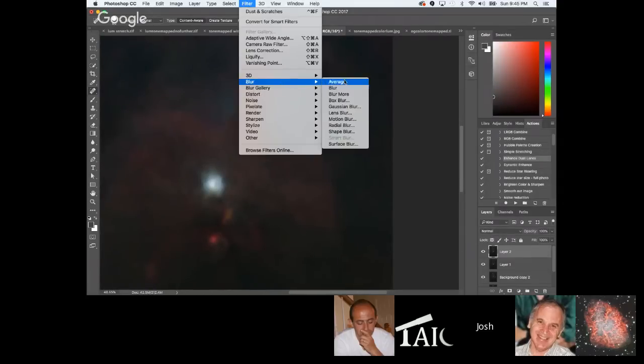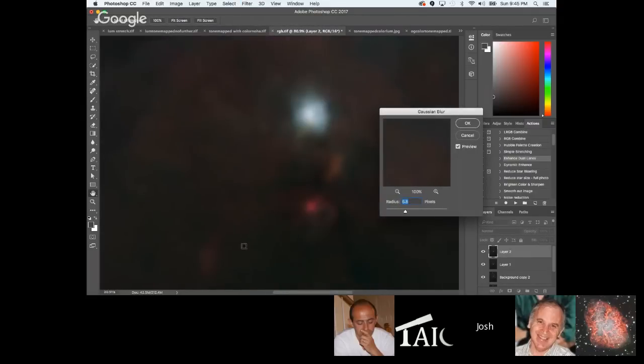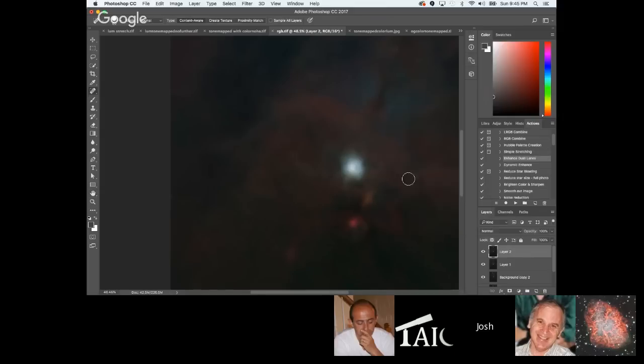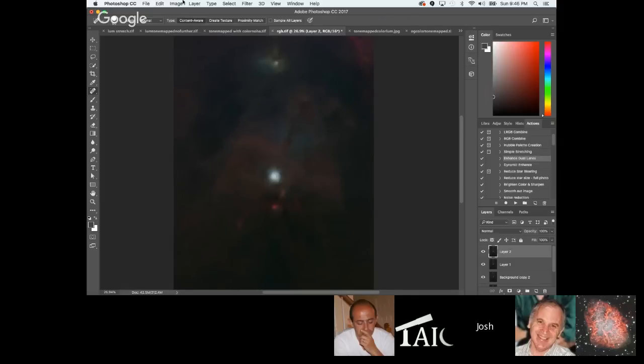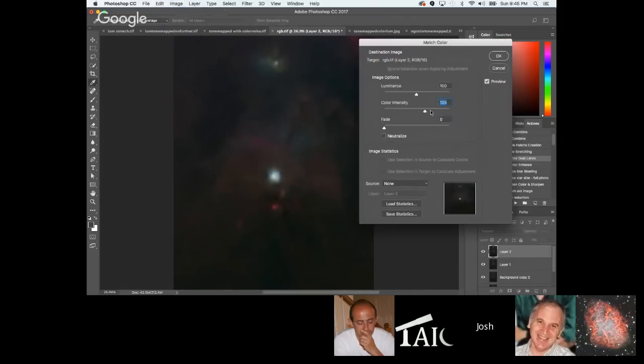But I may even add a little more of a Gaussian blur and do one more of these. When you apply this blur, what I'm trying to do is get rid of a little of this modeling and make sure that it's very smooth down here. The noise that I like to keep in my images is just the noise from the Lume and the HA channels. So here we'll come up to maybe a 7 or 8 pixel blur. And then I may even bump up that color just one more time, just a little bit more.